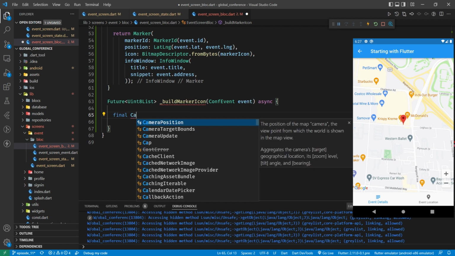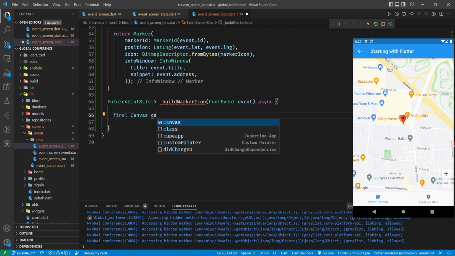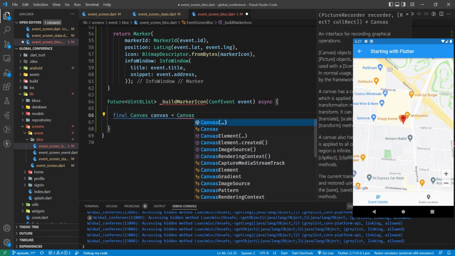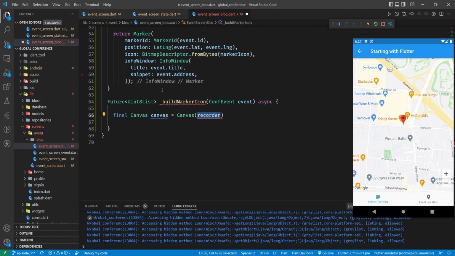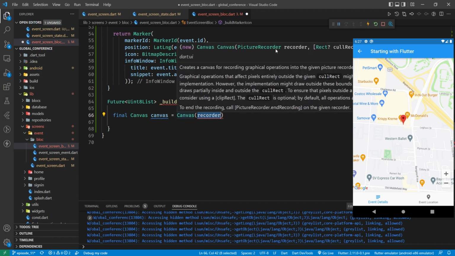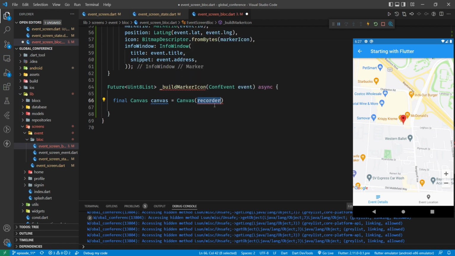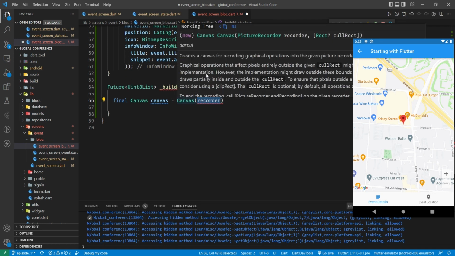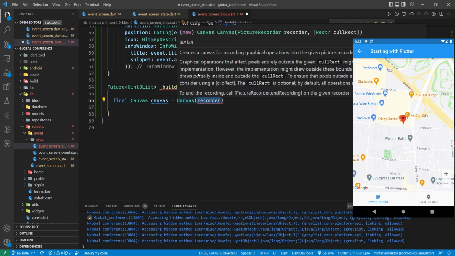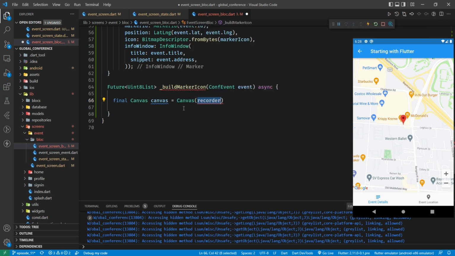Final canvas, and we'll call it canvas, equals a Canvas. Now canvas takes a recorder, which is something called a picture recorder. Does it explain here? So it creates a canvas for recording graphical operations to the given picture recorder. So we need a picture recorder.